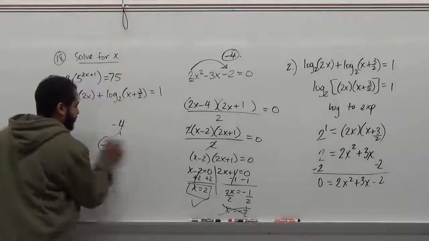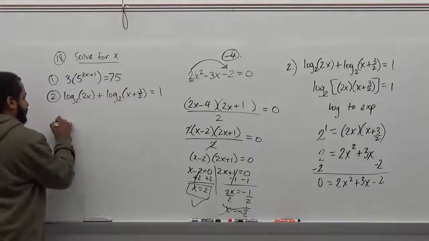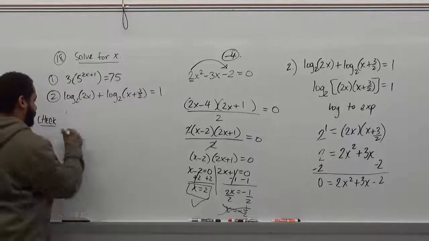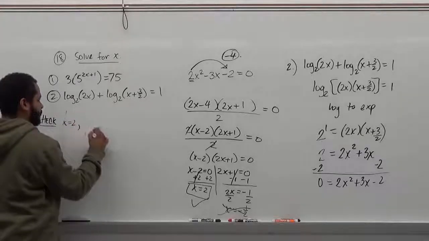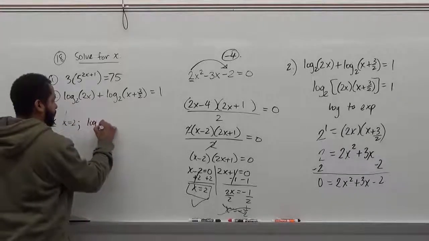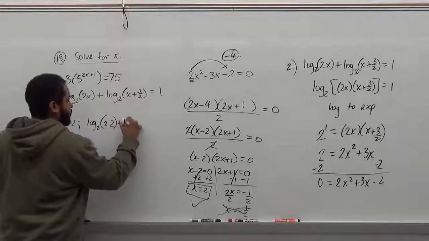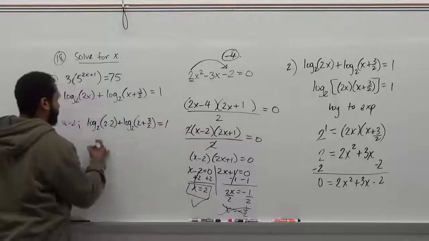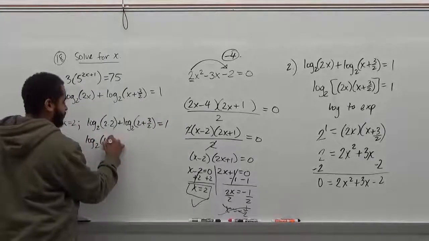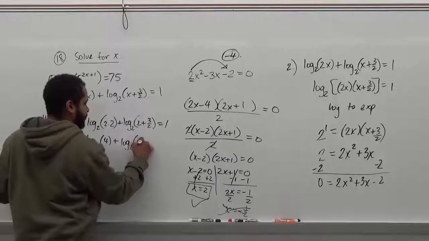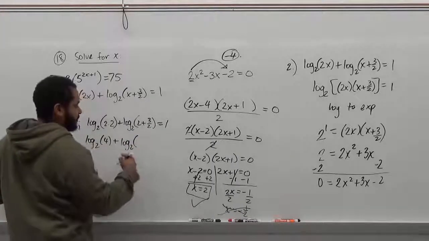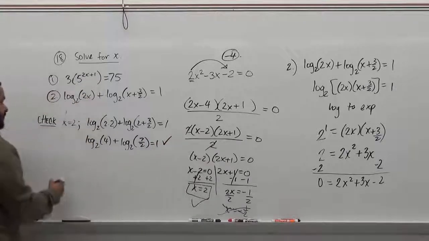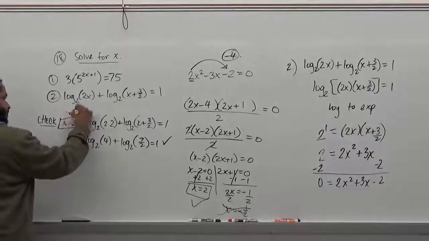And by that, I'll show you the actual work so that you can verify it. So this is the check. And when we check x equals 2, we have log base 2 of 2 times 2 plus log base 2 of 2 plus 3 over 2 equals 1. And then we have the log base 2 of 4 plus the log base 2 of 2 plus 3 halves, which is 7 halves. So this works because we have two positive logs. So x equals 2 is a solution.